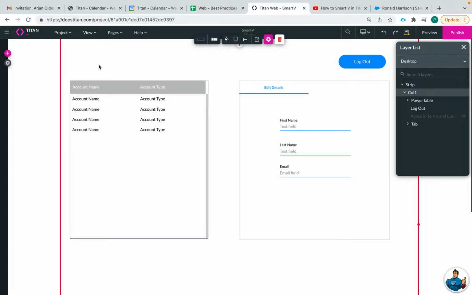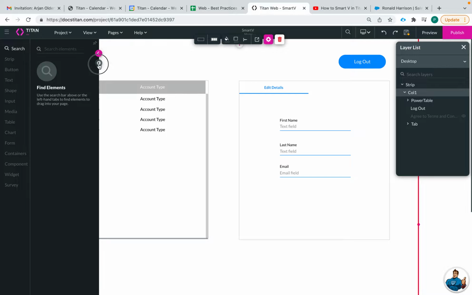I'm going to show you how you can set up a new profile role in your user access Smart V settings. Whenever you are creating a Smart V portal, you have the ability to add multiple types of profiles and roles and give different users different sets of permissions. Whenever you're ready to create a new role to group a certain type of person to be able to see certain permissions and things on the portal, this is how you will do that.